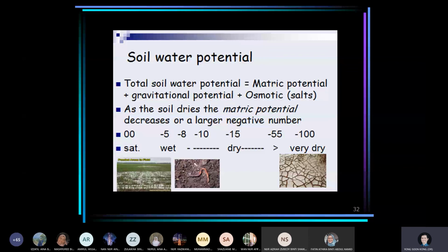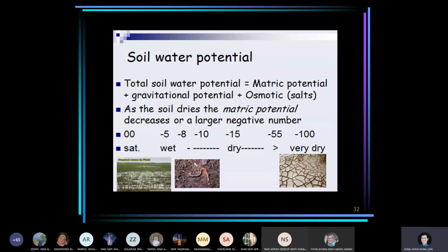And one more, osmotic potential due to salts. If you have more salts, they can absorb more water. So where are those salts? It depends. If it's next to the source of water, it moves sideways. If it's under the soil, then it moves downward alongside gravity. So there are many ways that water can move due to these different potentials. The value of this potential is always negative. If it's the highest potential, it will just be zero.